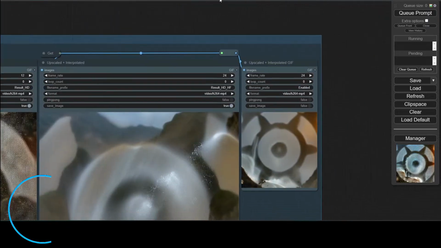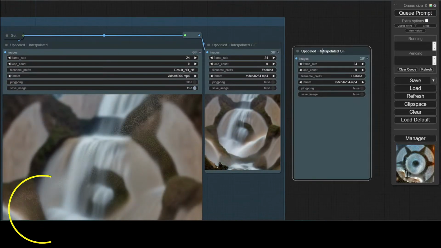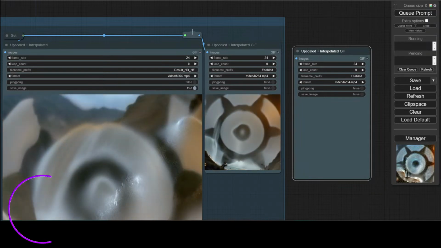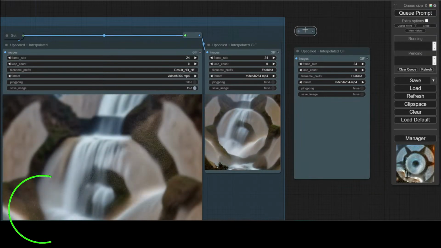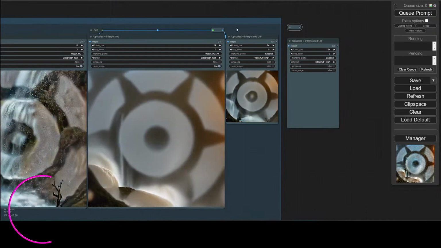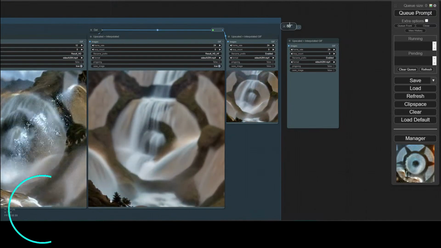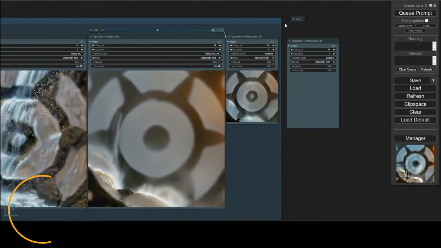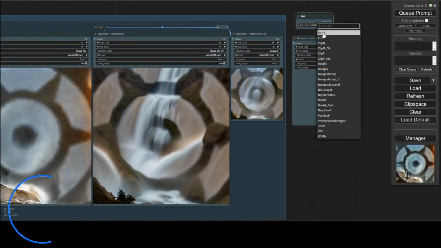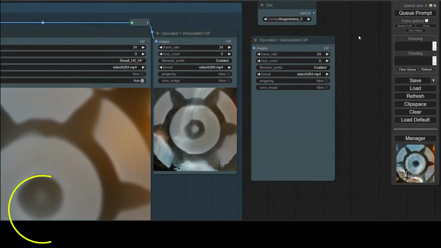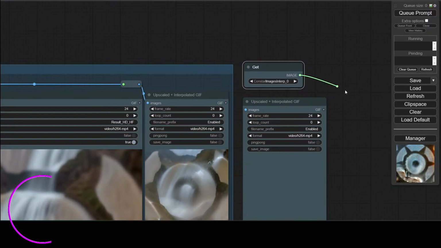Yeah, and then I'm going to add a second one of these. No, this, and we want interp 0. Yeah. We're going to grab those.